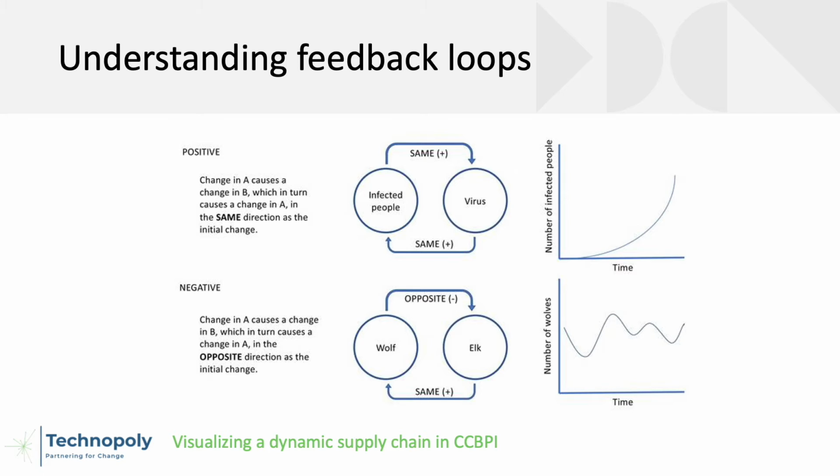While a negative feedback loop is a change in a variable A that causes a change in B, which in turn causes a change in A, but the change can be opposite in direction. Recall the example of wolves changing the river, where you have two animals, which is often described as a predator-prey model, where as the wolf population increases, there is less elk, or in this case, the deer.